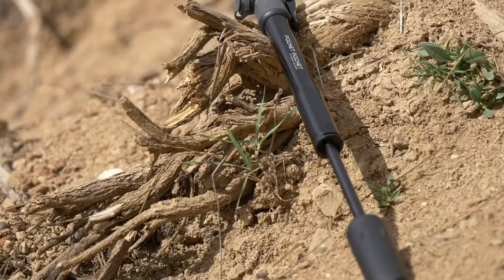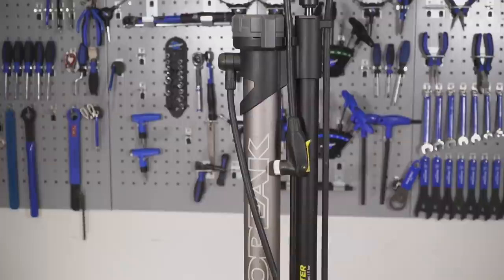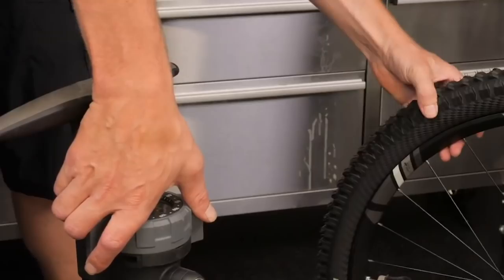If you're back in the workshop, it's a track pump or a tubeless pump. The track pump has a big handle, a big air chamber, and is super quick at pumping up your tires. The tubeless charger pump is where you charge the cylinder up, flick the switch, and boom — your tire inflates. Simple as that.